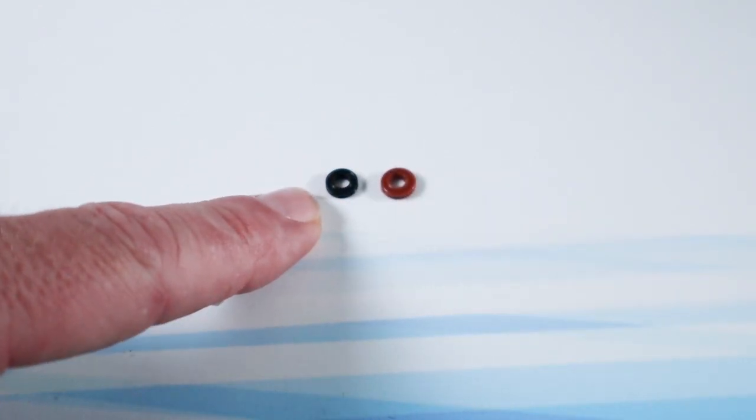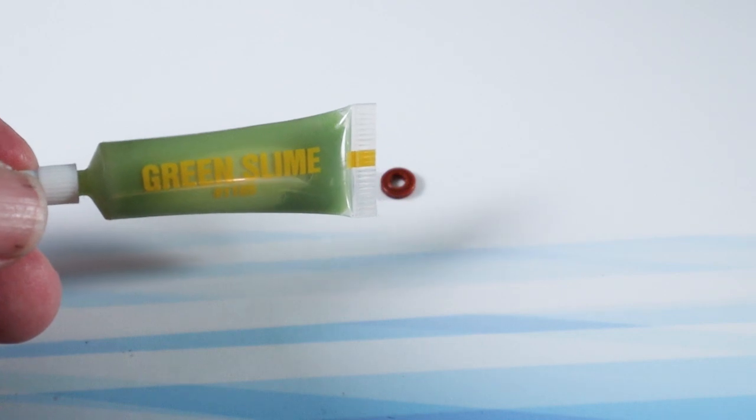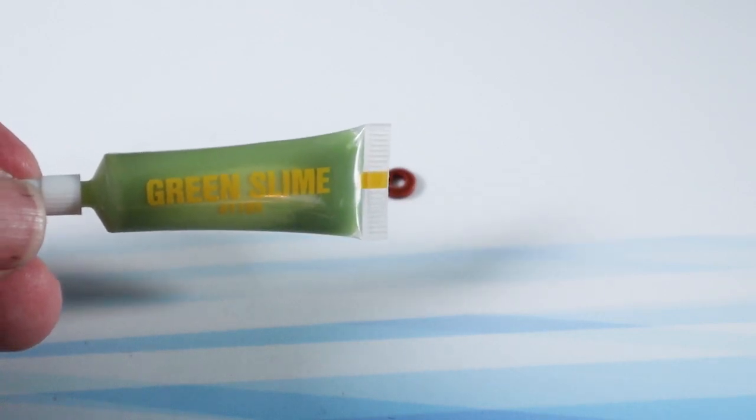One of the easiest ways to get the most performance out of the shock on the Low C LMT is to simply replace the stock O-ring with an O-ring from TLR for 3.5mm shafts. The stock O-ring puts a lot of pressure on the shock shaft, causing stiction that slows the shock shaft down and really affects shock movement. By changing over to a TLR O-ring, you'll improve performance so much that you might even have to bump up from 25-weight to 30-weight oil — that's how much smoother the shock will be. You can also put a little bit of green slime on the O-ring, which lubricates it, lets it seat properly, and reduces stiction on the shock shaft even more.